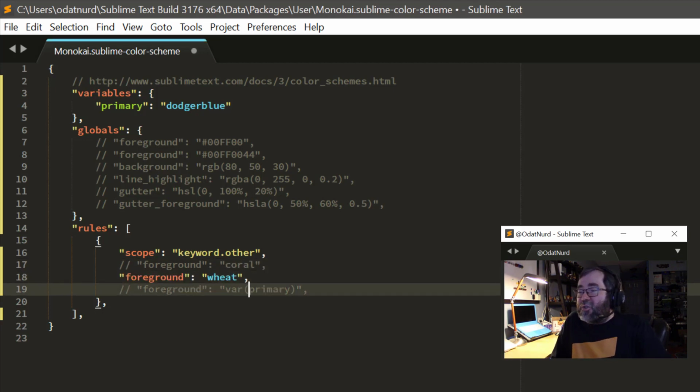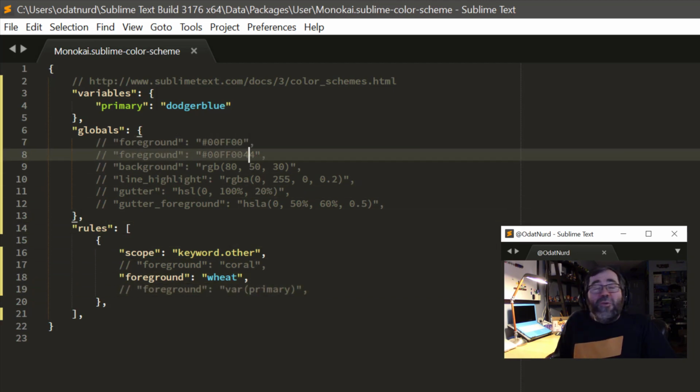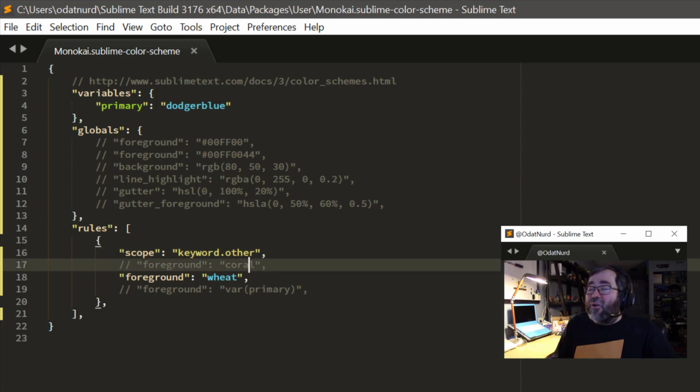We could also change it to this to specify the color wheat, which is a more muted color, a sort of off-white color. Now, these are the 7 ways that you could do this if you're using a Sublime color scheme formatted file. If instead you're using a TM theme formatted file, then what's available to you are the RGB and RGBA hex format, so you can use the hexadecimal values with and without an alpha channel, and you can specify colors by name, but instead of being CSS color names, they're X11 color names instead. That's an X server standard.